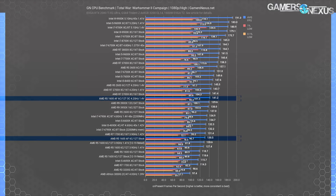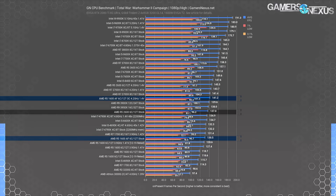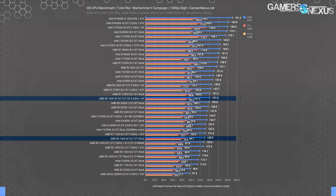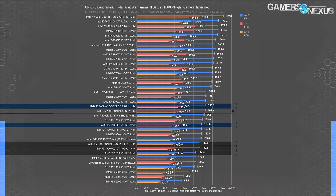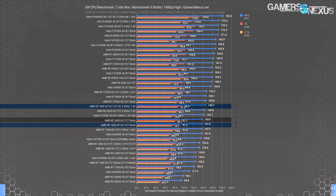Total War Warhammer 2's campaign benchmark is another CPU-heavy test. This positioned the AMD R5 1600AF at 131 FPS average stock, 141 FPS average overclocked with improvement to lows, and improved over the AMD R5 1600 retest of 119 FPS average by about 10% stock to stock. The AMD R5 2600 stock CPU ran where you'd expect — about 146 FPS when overclocked, putting it as better than the AMD R5 1600AF stock to stock by about 5%. For the battle sequence, the R5 1600AF ran at 138 FPS average stock, 146 FPS average overclocked. The R5 2600 OC placed roughly the same as the 1600AF when looking at both sets of overclocked results, and the stock R5 2600 was just ahead of the R5 1600AF stock result.